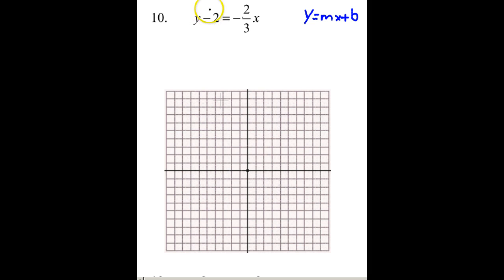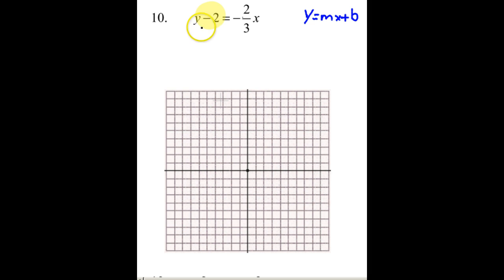So what you want to be able to do is identify that this -2 is the thing that's in the wrong place. So step one is to figure out, well, what's in the right place? What's not in the right place? Y is on the left. Okay, y is on the left. The slope is on the right. But our y-intercept should be on the right-hand side, but it's on the left-hand side. So figuring out what you need to change, what you need to move, is first. And then we can do the normal steps once we figure out what it is.